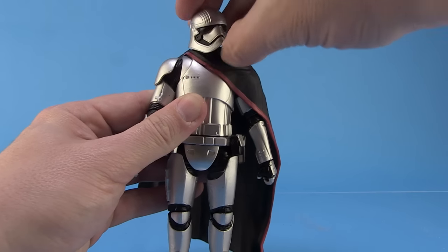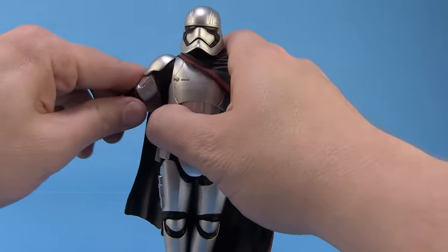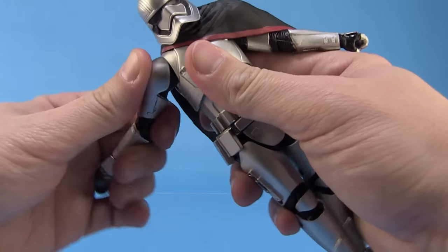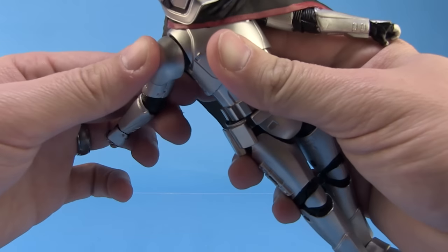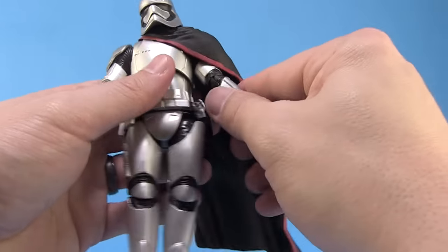She doesn't look up too far, but it's what you can expect out of a standard ball joint. You got the same kind of ball joints at the shoulders, but this is where we're going to start having some issues. You'll notice that the armor completely hinders that joint. You can see the ball joint under the armor there, but look at this. It's totally hitting onto her chest armor there, so it makes it so that you can't raise the arms at all.